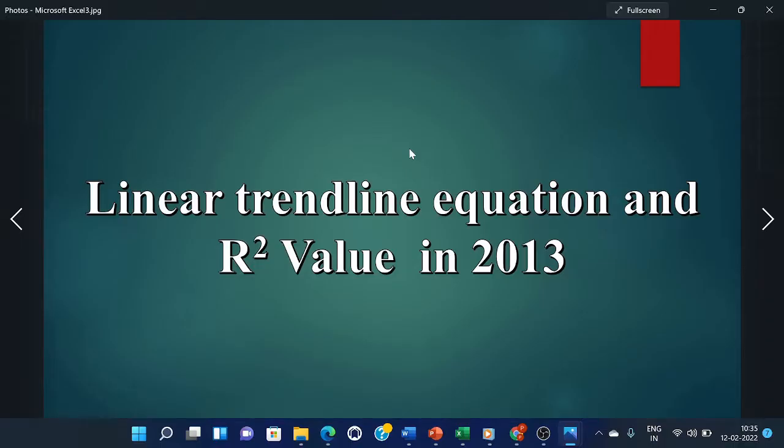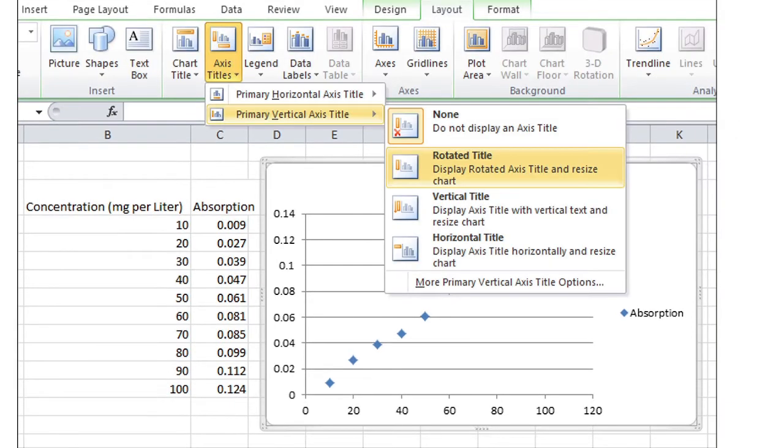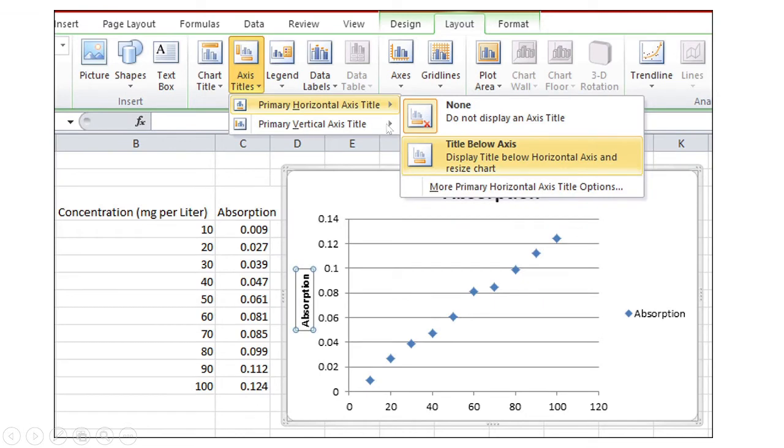Now we will learn how to add a linear trendline equation and R-square value on a chart. Select Scatter Chart. Click on Axis Titles as primary vertical axis title to format the Y-axis title. Similarly, click on Axis Titles as primary horizontal axis title to format the X-axis title.